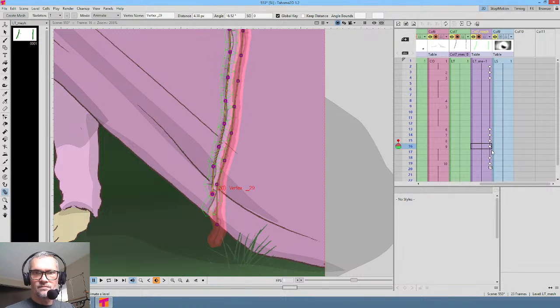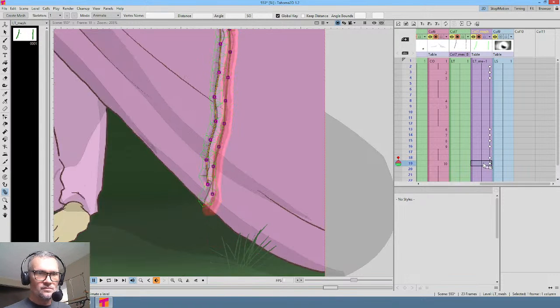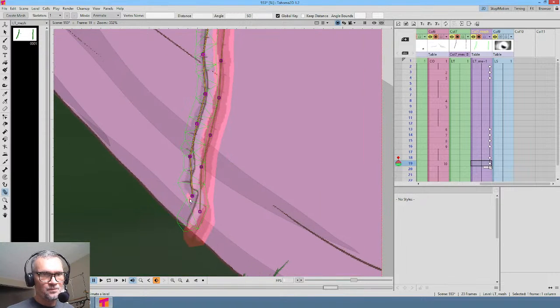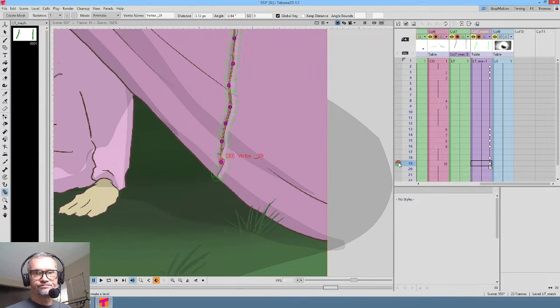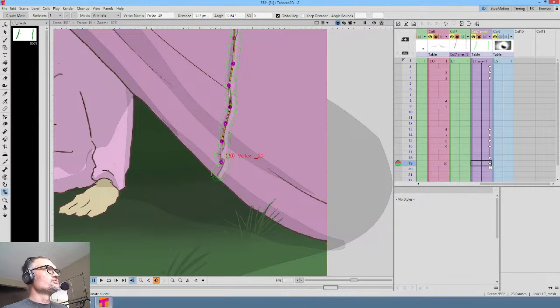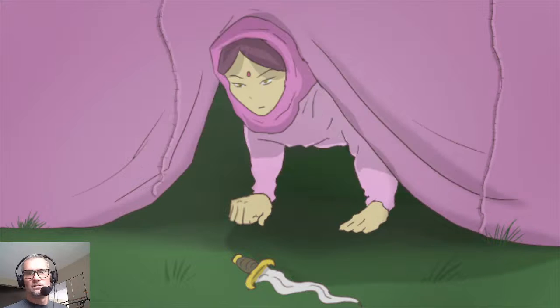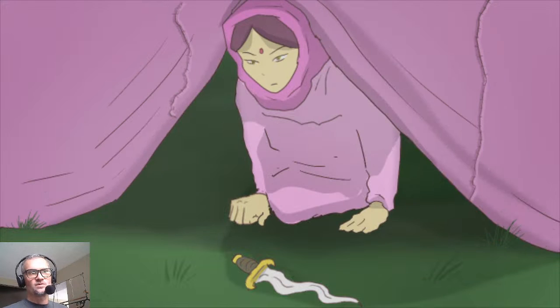I think that's okay. Again, we're going to take this key, copy it to here, and then we just have this last move, which, it's quite a little wrinkle we've got there, but I think it might be okay. So let's give it a shot. Not too bad. Yeah, see, now that's working.